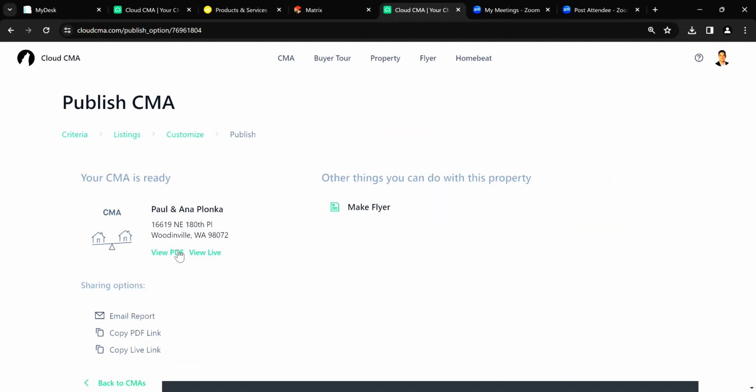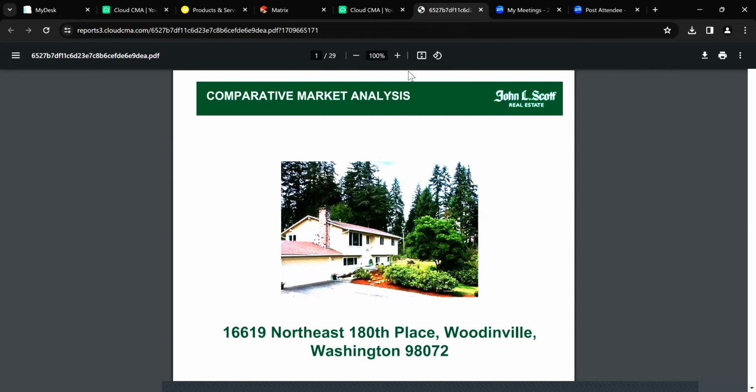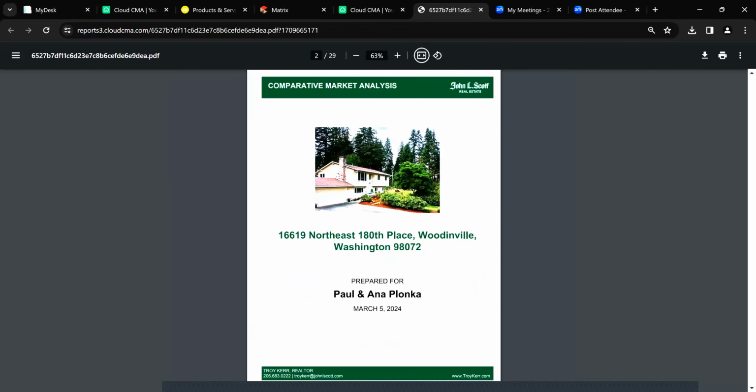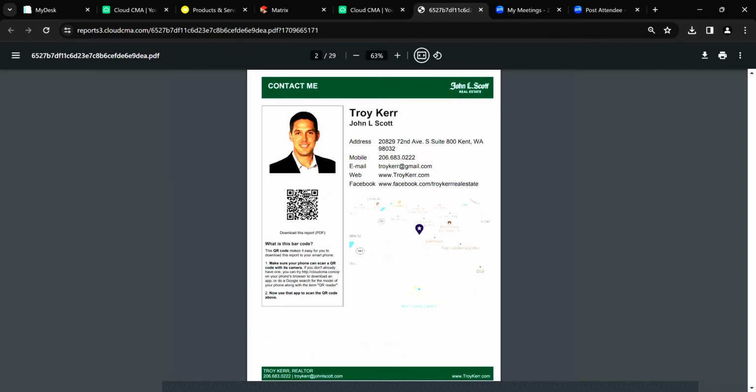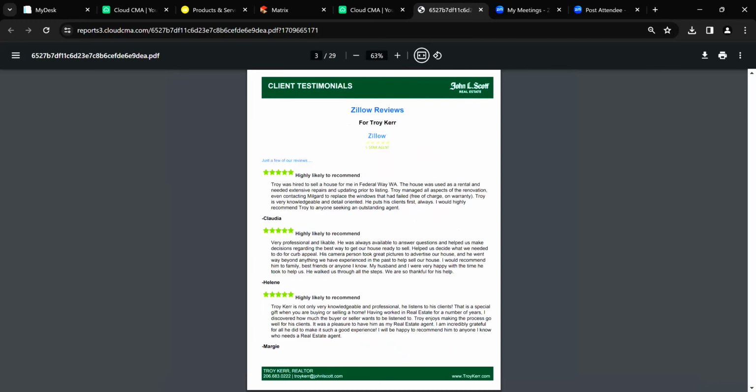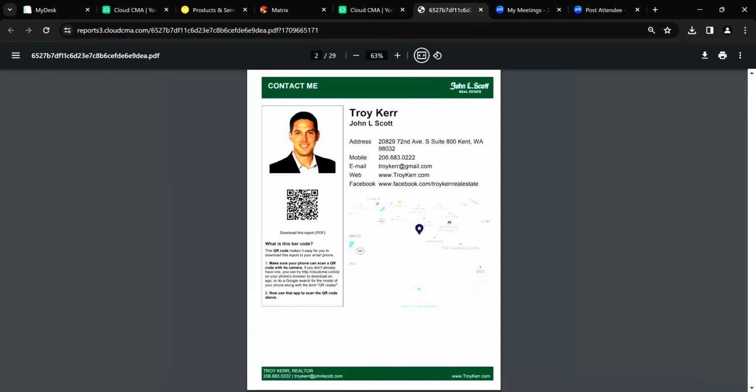All right, so now that that's done, let's view our CMA. I'm going to shrink that so you guys can see. So, yeah, it's 29 pages. How we print this is in color, double-sided on the nice flyer CMA paper. So that's how we're going to print these. The cool thing is, take your phones out and you can actually scan the QR code.